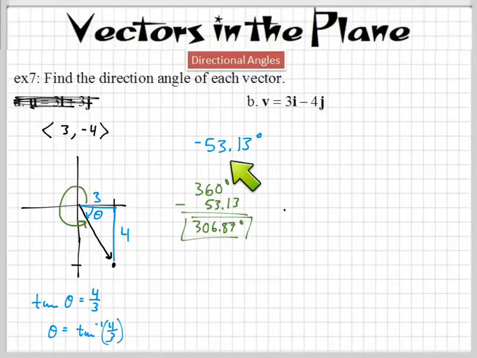So we got negative 53.13 because, you know, remember we're doing the arc tangent to find it. And that gives us this. But then we also have to find the actual directional angle. And this also goes for when you guys see word problems and they're dealing with bearings. Okay. Actually, this is in the Patrick GMT video that I posted on my website for you guys. I shall let him explain it because he did a really good job of it. And I'll keep this video short.